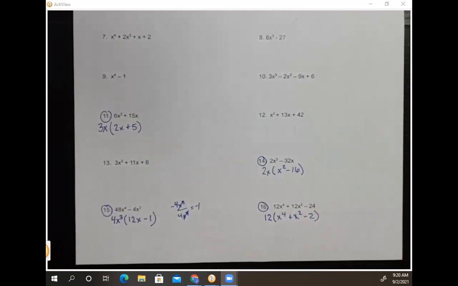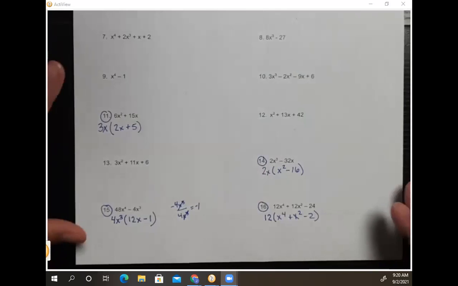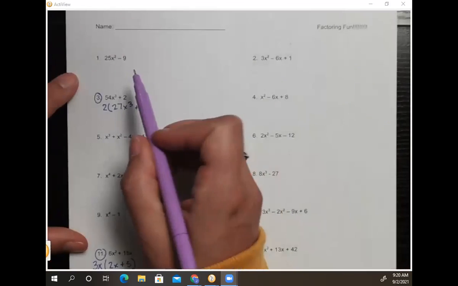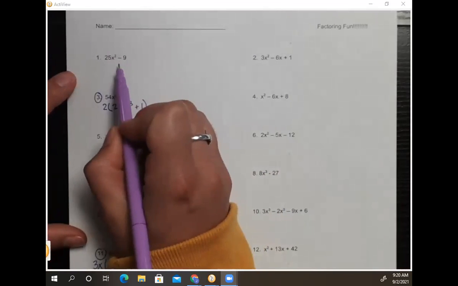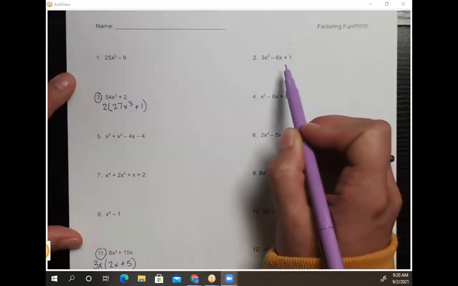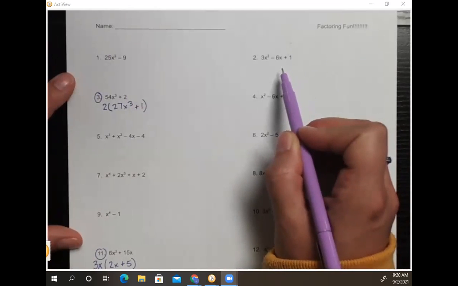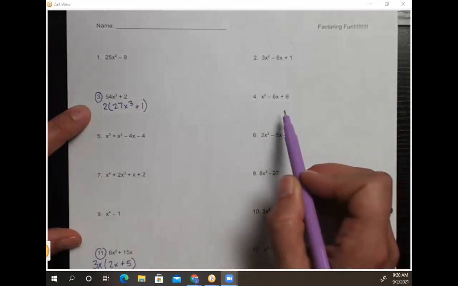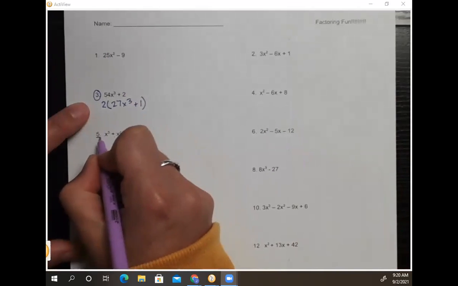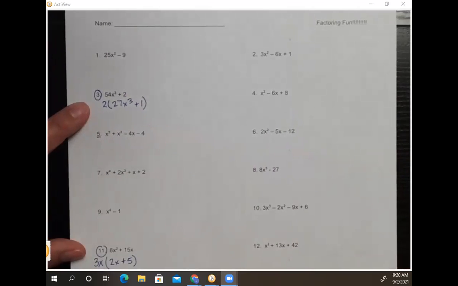Your notes video from your homework was about factoring by grouping. So the next thing I want to look at are any problems on here that have 4 terms, because remember, it's 4-term problems, 4-term polynomials that we use grouping to factor. Okay, so just as I take a look at these, I would not use grouping for number 1 because it's not 4 terms. I wouldn't use it for number 2 because it's not 4 terms. Not for 3 or 4. I would use grouping for number 5 because number 5 has 4 terms.